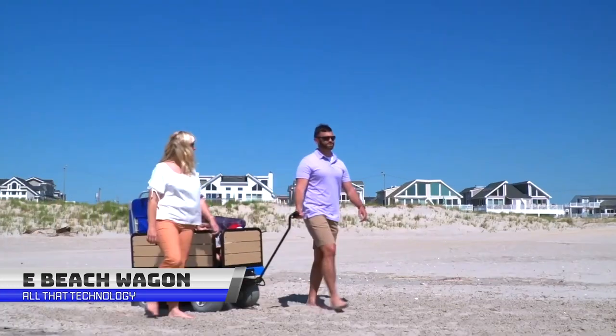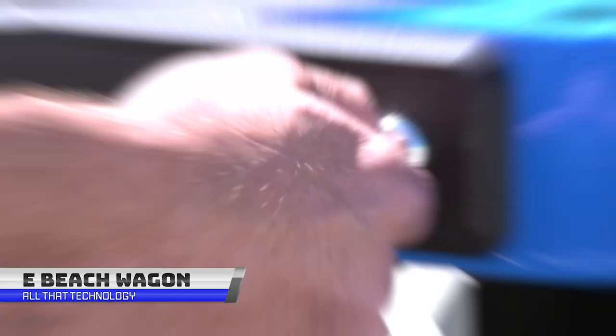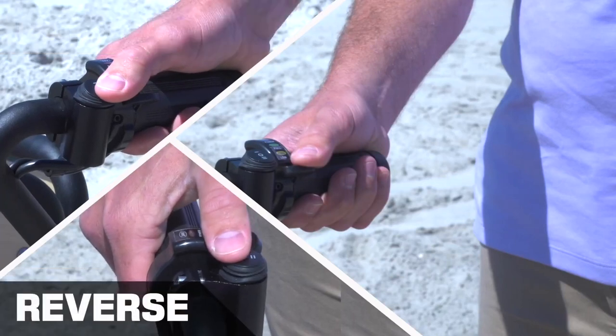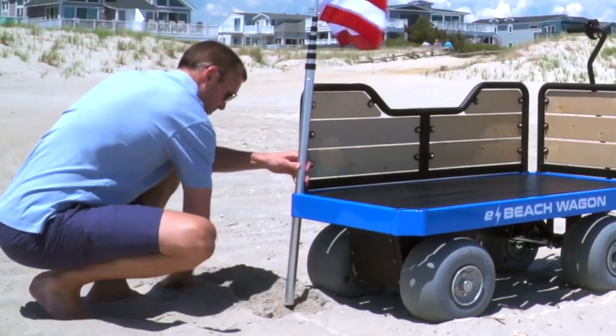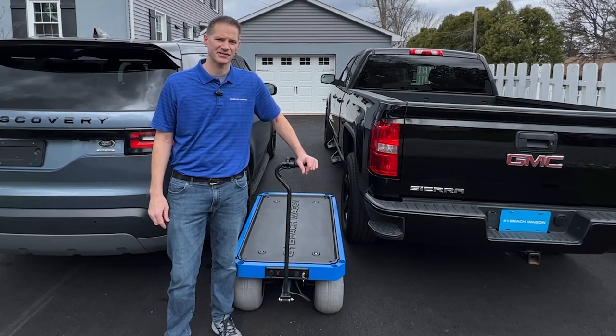Are you tired of lugging all your beach gear around like a pack mule? Well, don't let hauling your coolers, chairs, and umbrellas to and from the beach ruin your vacation. So check out the e-Beach Wagon, the electric motorized wagon that's almost perfect for your beach adventure. Now, the e-Beach Wagon is a self-propelled cart that is big enough to carry everything you need.